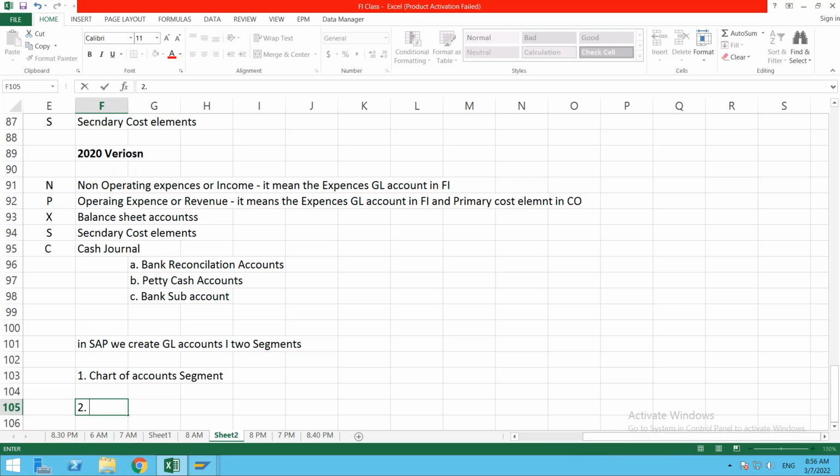If not created, then we cannot extend the GL accounts to company codes. Okay, second one is company code segment. Completed, right?